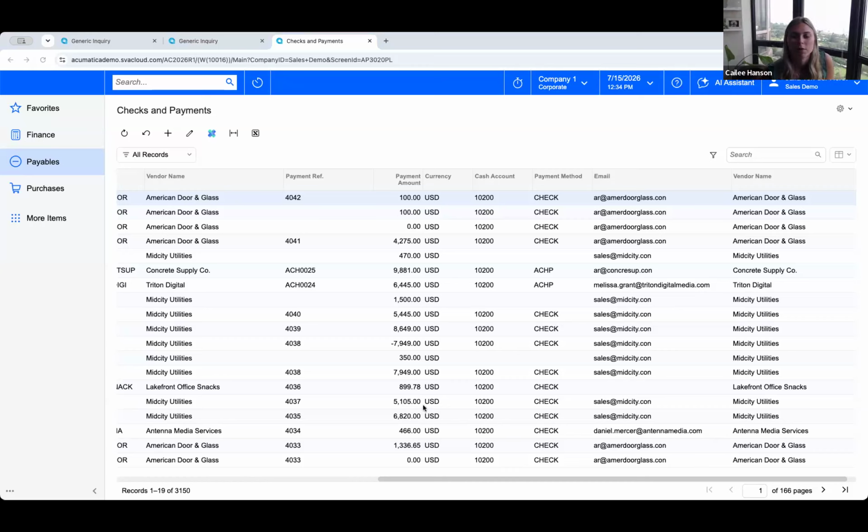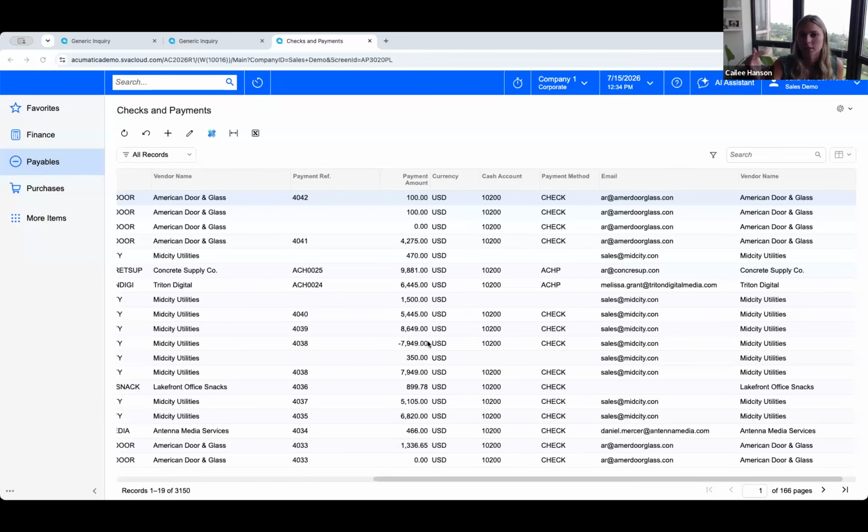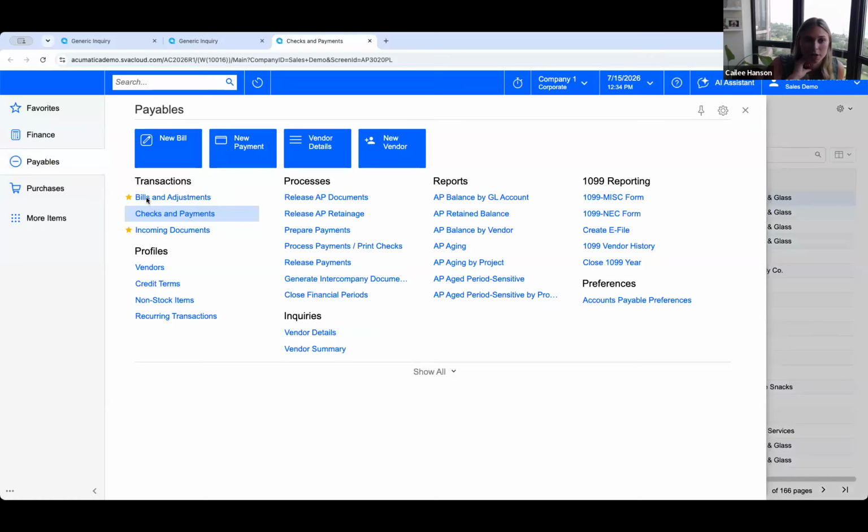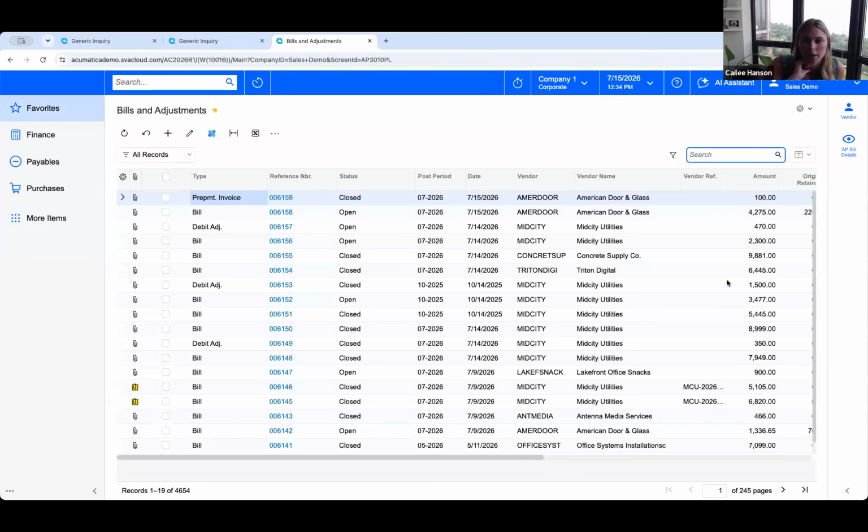Yep, I can speak to that one. So it will go ahead and save those. If you go ahead, build it, essentially press OK, and it shows you that view, it's going to save those. So if Julia goes back into her bills and adjustments screen, for example, here's where if she toggles, you'll see that spend by vendor has automatically saved for her. So it will save. And similar to filtering within a generic inquiry, if you wanted to share that with others or make it the default, you would just need permissions to do so, but that is available as well. So short answer, yes, it will save it as long as you build it. And then from there, you would have the ability to come back to it and then share it if you had permissions to do so.